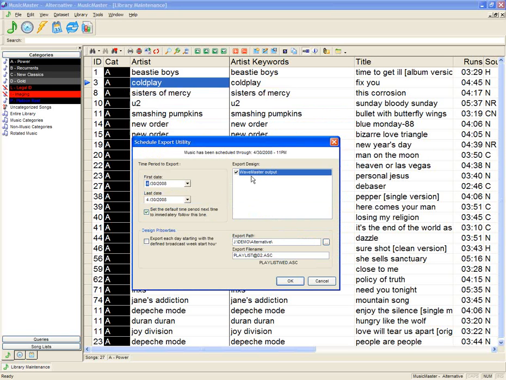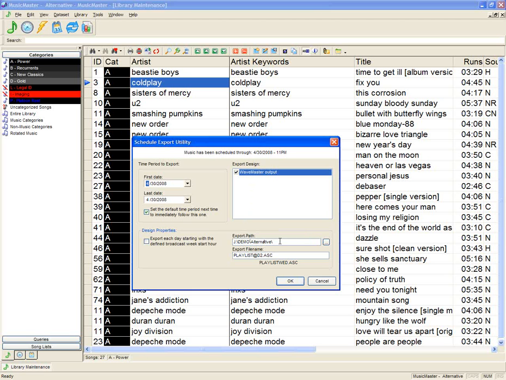Typically, you're going to see something like Scott Studios or NextGen or DCS or the automation system that you use. Some of you will have more than one export, and you need to make sure that the export design is highlighted and checked off. If one of them is highlighted and the other one's checked off, it won't export correctly. So the rule of thumb is that you need to have these highlighted and checked off.